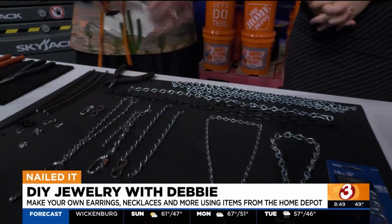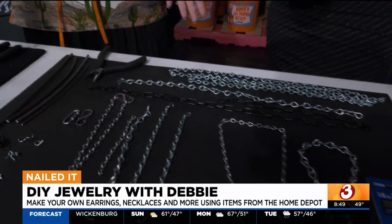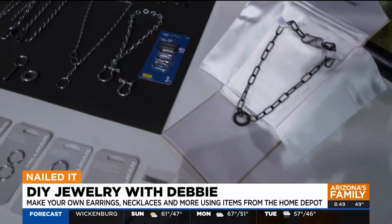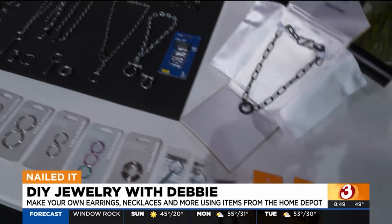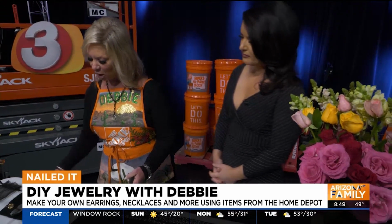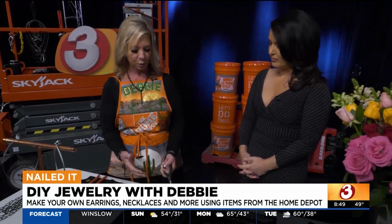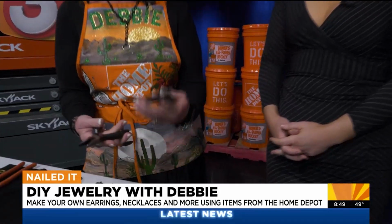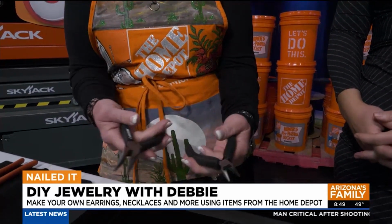Okay. So you see stuff like this all over, in stores and such. And so we're just gonna make it ourselves. Now, a couple tools that you're gonna need to make your jewelry are needle nose, a little small pliers. We talked about earlier with the cable, you need a cable cutter, or we can cut the chain or the cable at Home Depot for you. You just need to know what size you want, because you don't want to go home and be like, oh, that's too long or too short. But if you're going to do it on your own, these pliers work great. I have a needle nose and a small pliers. You could use two of the same or different.